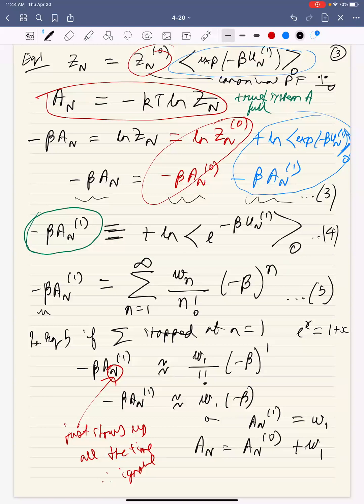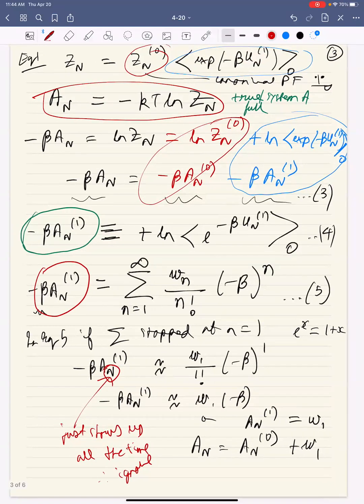No, we are not starting anywhere for the summation. Oh, for the summation, I see. That's a good point. For the summation, we are starting at n equals 1 because this side we had minus beta. It's a very good question. If you started with n equals 0, you would have a problem. Actually, you could start at n equals 0. What you will get is that the coefficient is 0.